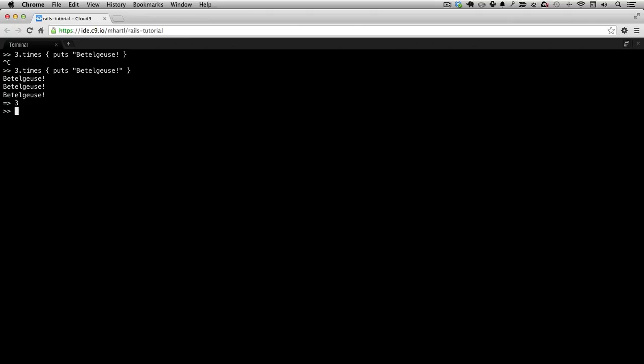Another example is one of my favorites called map. So suppose we wanted to take a range, 1 up to 5, and construct an array consisting of the squares of each of those elements. So you could do this with an auxiliary variable and each, but map is the best way to do it. In fact, let's do that. Let me just do it the long way.